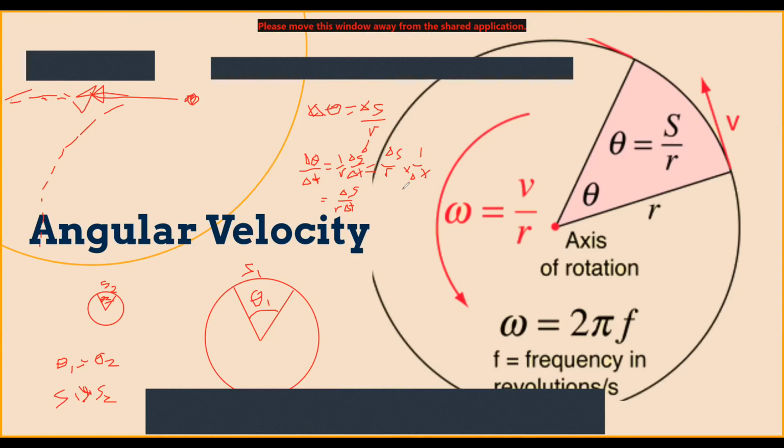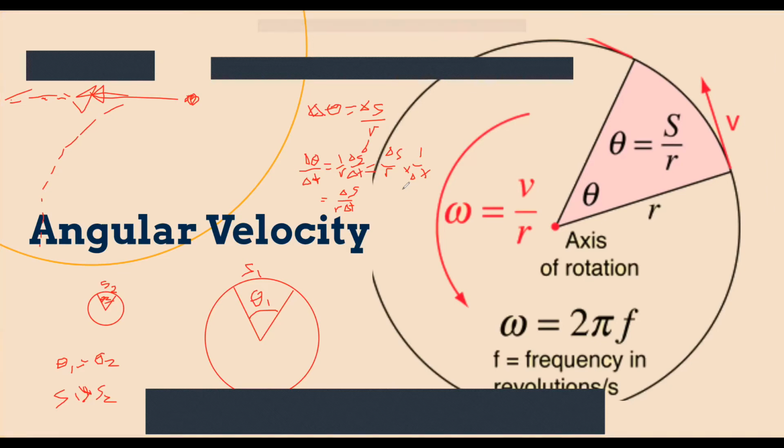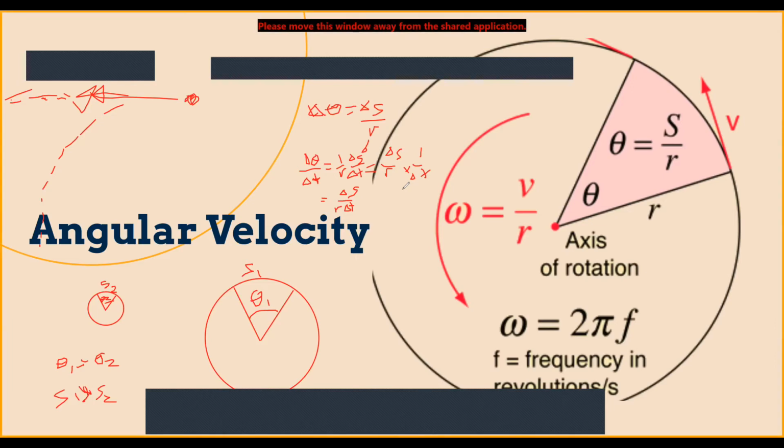Now delta S over delta T is velocity because it's tangential velocity, because as I said before, velocity deals with arc length, but angular velocity does not. That's why angular velocity could be the same for two different circles, but the two different circles can have different radiuses, which means one could be larger than the other. But the tangential speed would not be the same because tangential speed does take into account arc length. So in the circle, your tangential speed is your arc length over your time. And same thing, right? If you have linear velocity, it's your displacement over time.